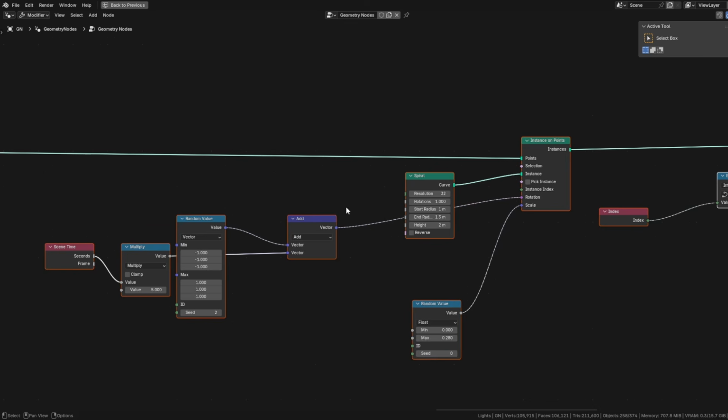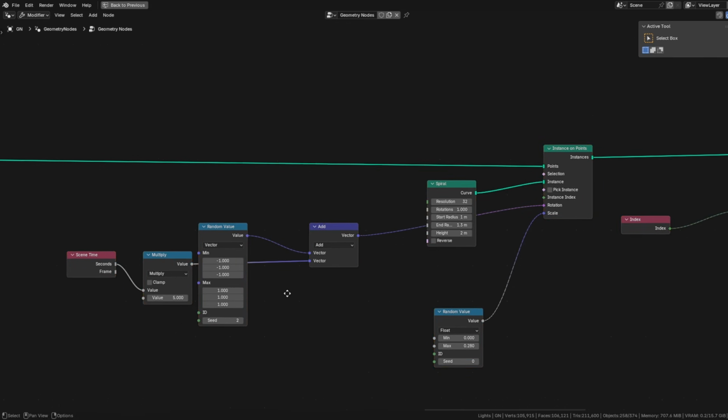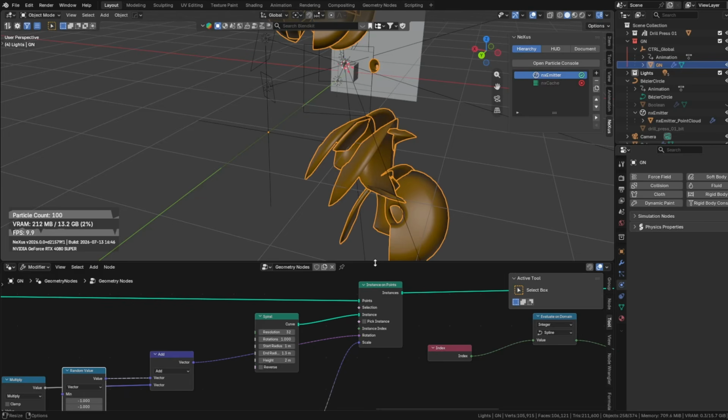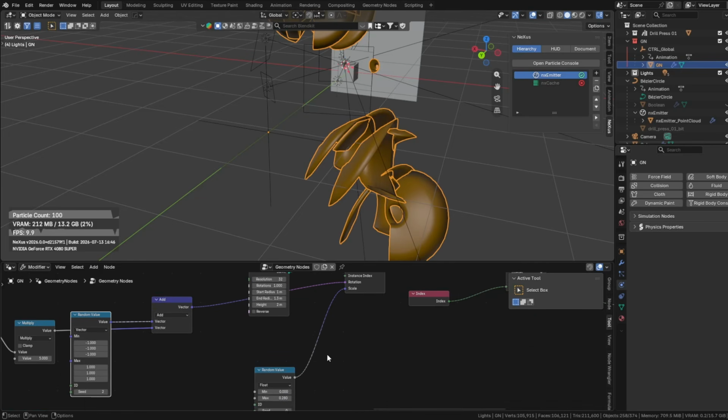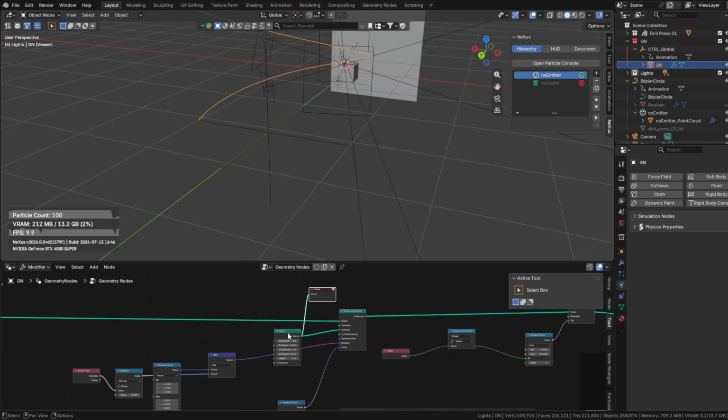So right now, he's instancing a spiral that is changing its rotation every second. Then he multiplied it by 5 and changed the value again. So you have a random rotation per spiral. All of that is combined with a random scale. Let's maybe have a look at each of the components.